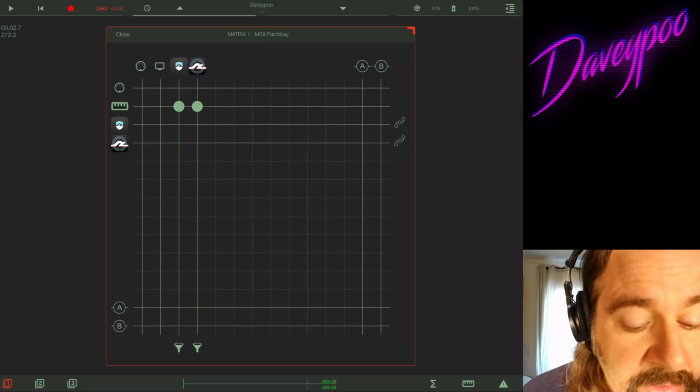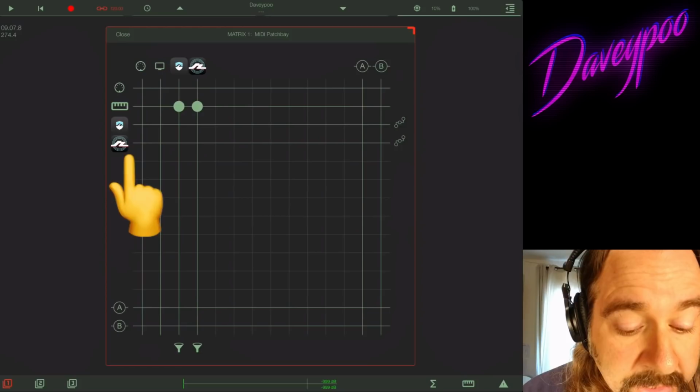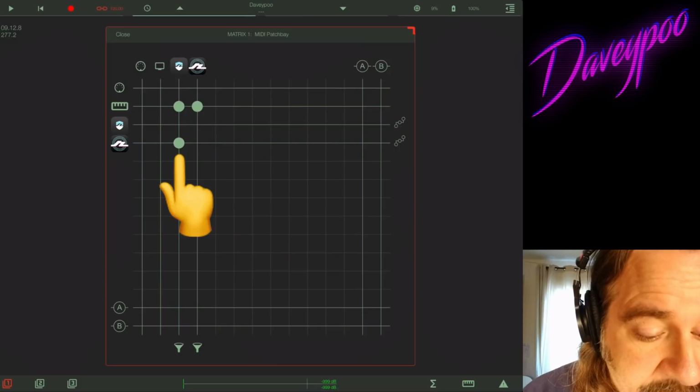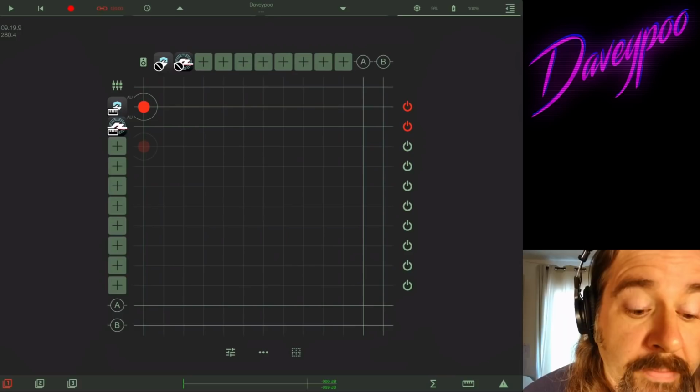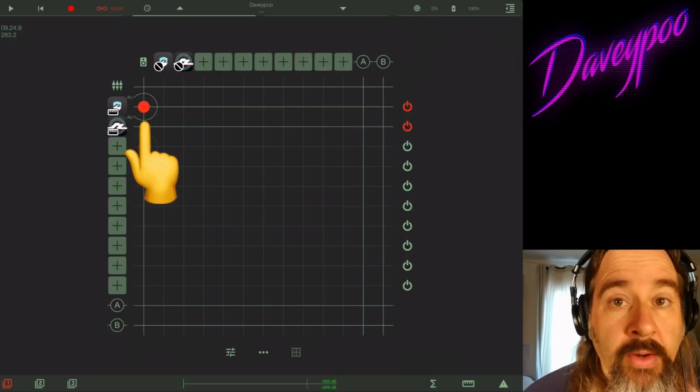What I'm going to do is find Rosetta, and I'm going to connect it to control Ruse Maker like that. Because when I put in Ruse Maker, it gave me a menu and I chose to automatically connect it. Its audio is already connected to this little speaker icon, which is the output.